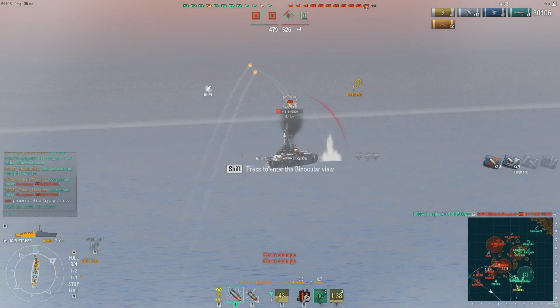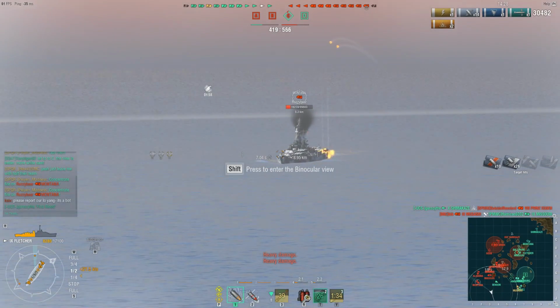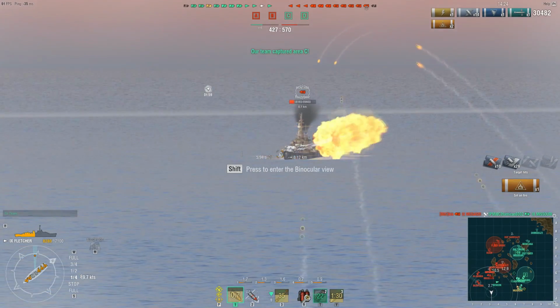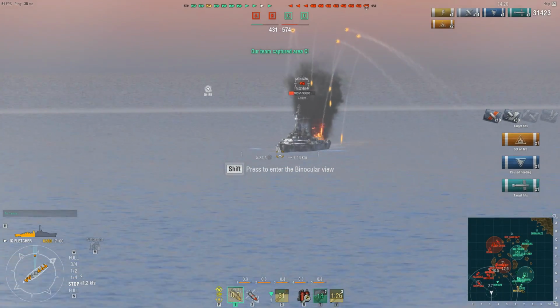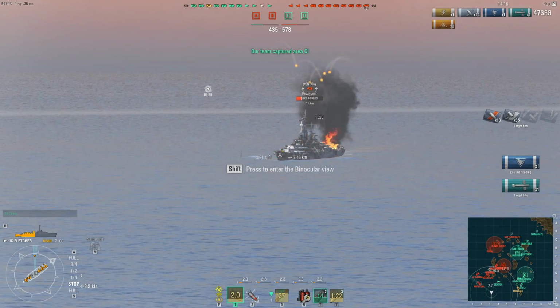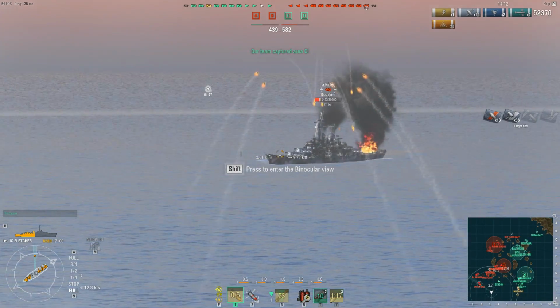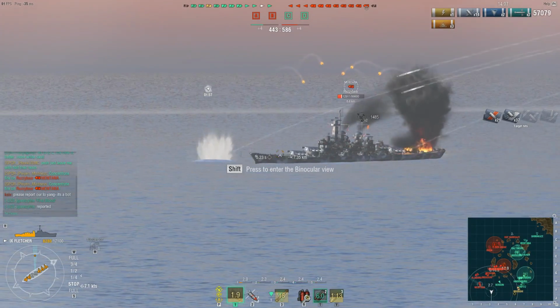And given that Montana's not got a lot of health left, but you'll notice here, he's popped his smoke screen generator, and he took a little too long to slam on his brakes there, and that resulted in a big hit from a couple of different battleships shooting at him. And so he's lost a lot of his health there, and that's not a good thing in this situation. But he has set yet another fire on that Montana here, so that Montana is going to burn down.